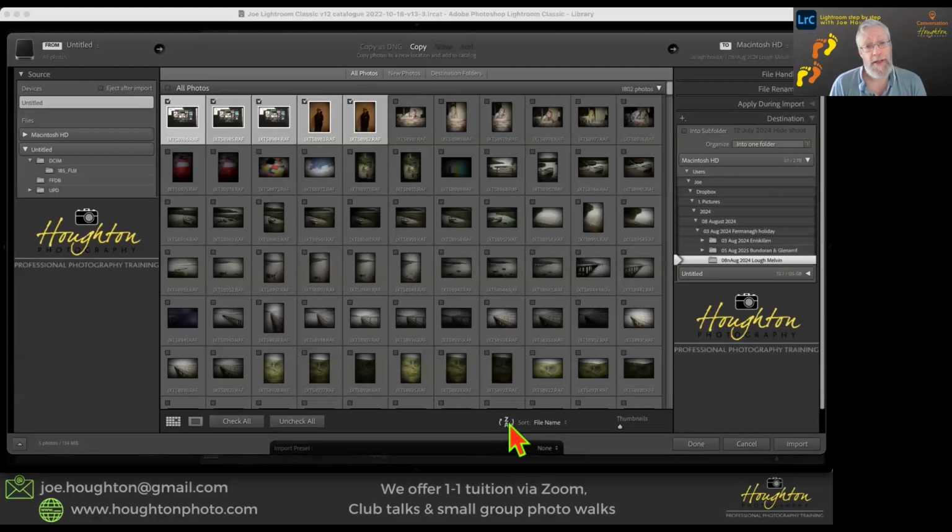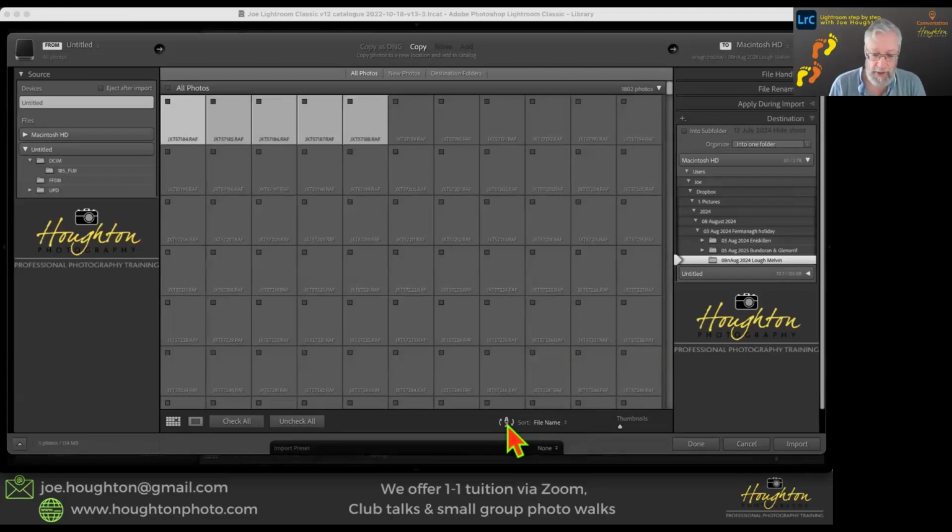So Z to A is the latest images that were shot showing at the top, and I'm sorting by file name, and your camera will normally name your images sequentially. So your camera's naming your images sequentially, and then you're sequencing the way they're shown with the most recent images at the top. So down here, you can click that as A to Z.